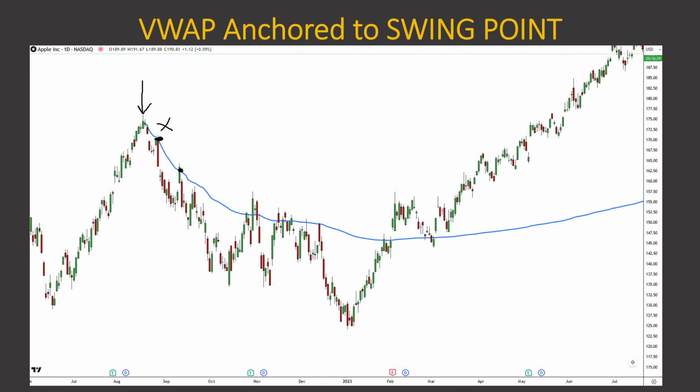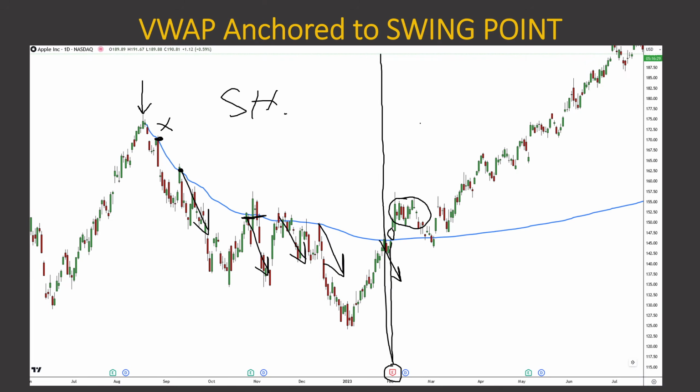But the second pullback is in here, and that actually is a valid trade entry point, and you can enter the short from there. Another short zone is here, here, and here. Then another here. This would be a losing trade. But look at here. Earnings. Earnings caused this gap. And after earnings, the price was moving above the VWAP, which means that again you need to switch from short bias to long bias, which means long from here.